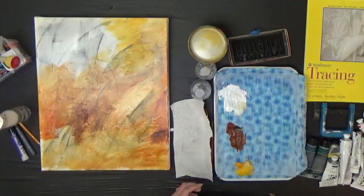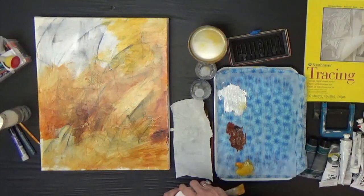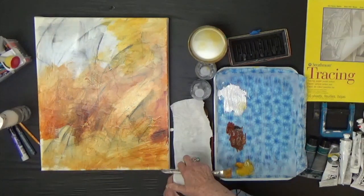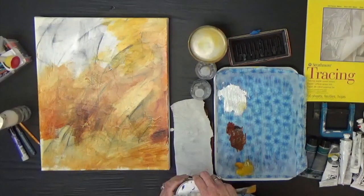So I'm going to go ahead and put my horizon line in. Now, when you do your horizon line, you want to stay by the rule of thirds. So you want it a third down or a third up. And I'm going to do that.